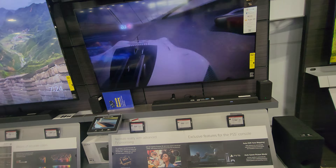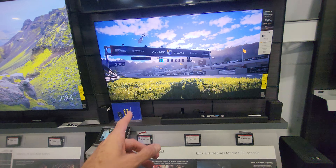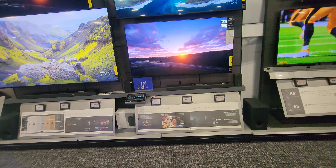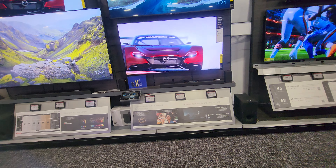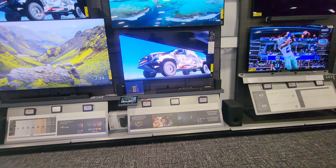As you can see, the X90L is significantly brighter. This is a 65-inch which I think is a really good deal at this price point — $1,200 plus tax and fees. The picture quality is just stunning. The brightness is impressive; it may not have the same black levels but it doesn't have black crushing either.